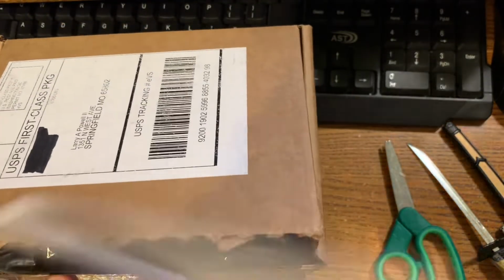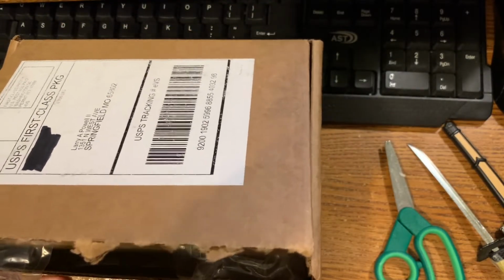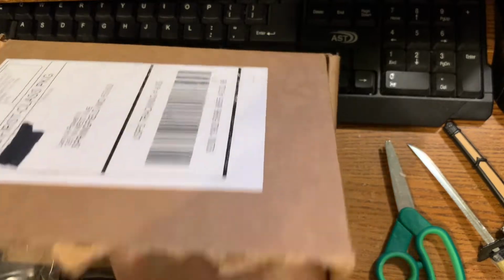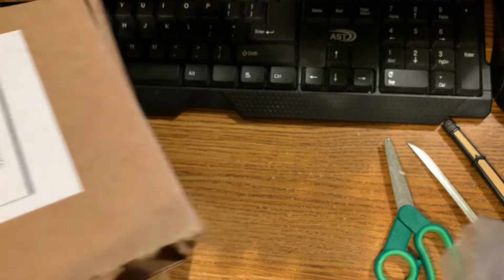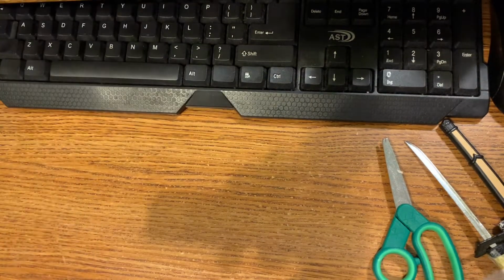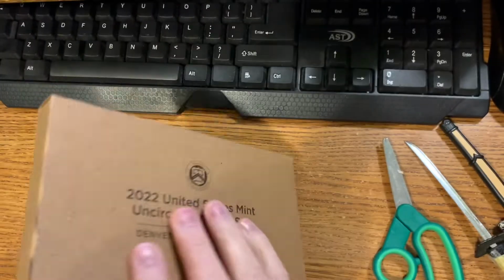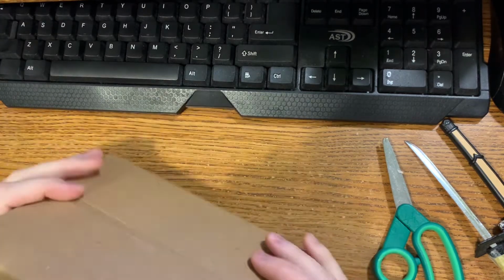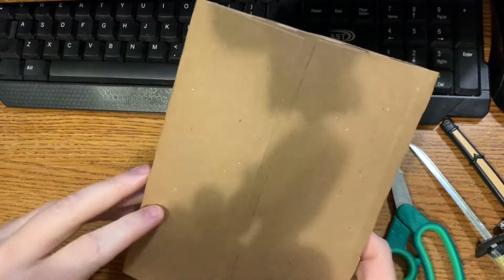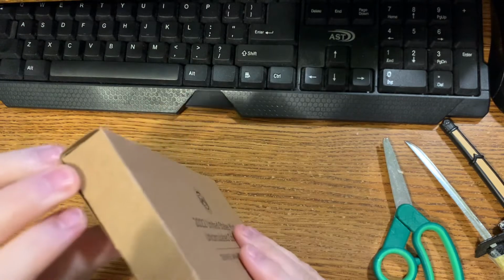Alright, there we go. Let me take that out of there. Packing slip. And then we'll get this out. Cool. My 2022 Mint set. Alright, and I'm going to open it up and show it to you guys. I don't usually keep it sealed. I know some do, but I don't.